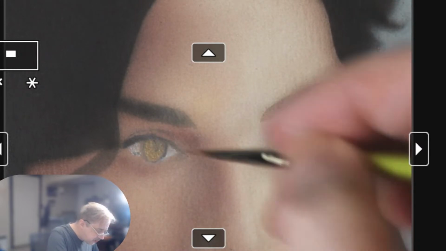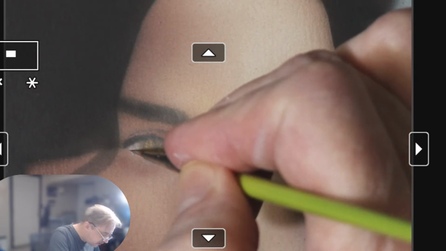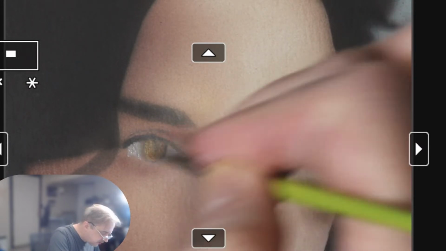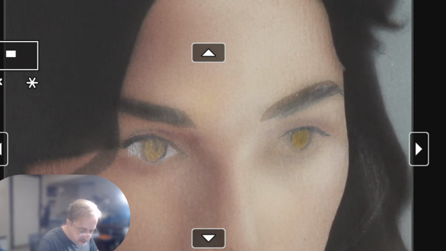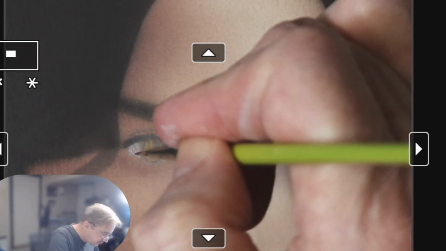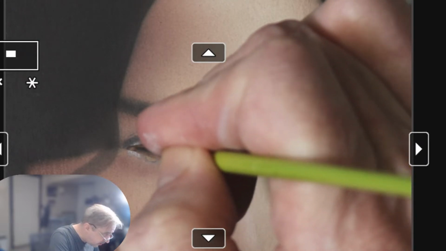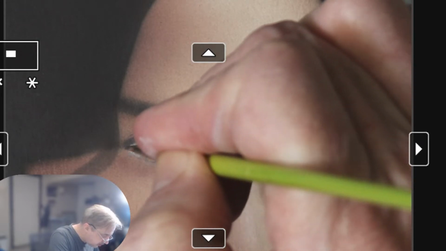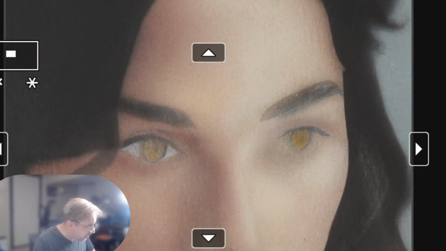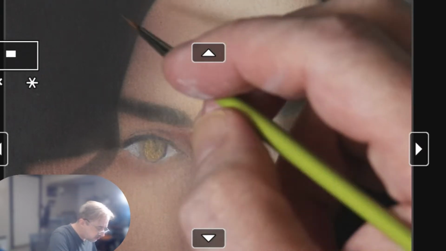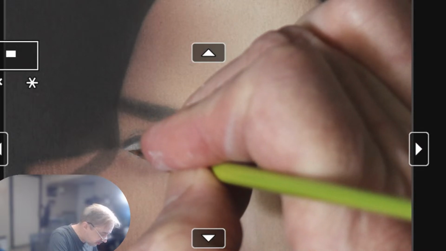And it can be too wet, so you have to make sure that we do the whole dry brush thing. Now you're seeing a lot of glare from the eye, from the camera and the light. But what we want to do is make sure we get the negative shape, which is the white of the eye, also known as the sclera.